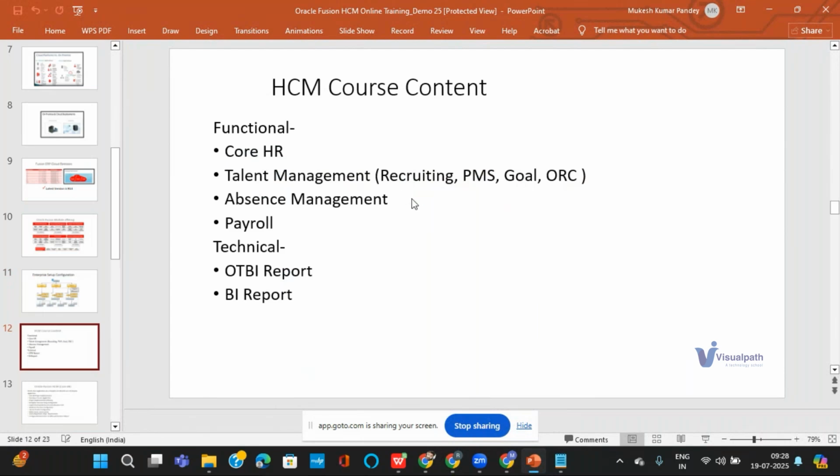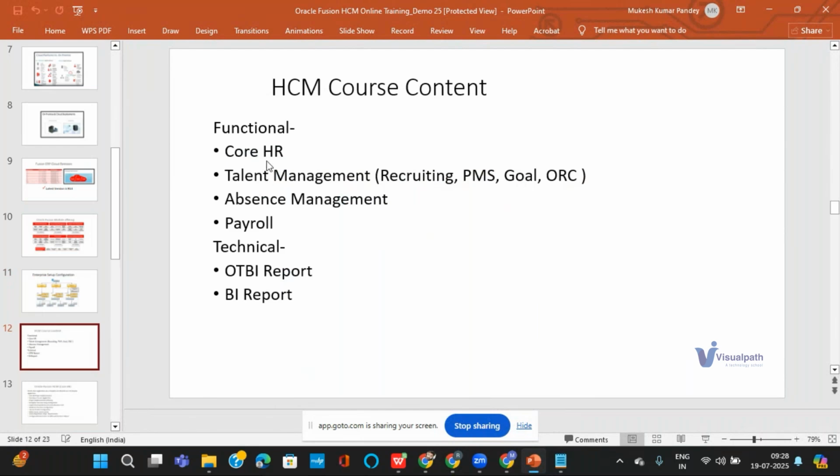The leave can be annual leave configuration, maternity leave, paternity leave. All the absence plans and payroll absence will be integrated with payroll also, where the payroll data will be integrated from absence management.